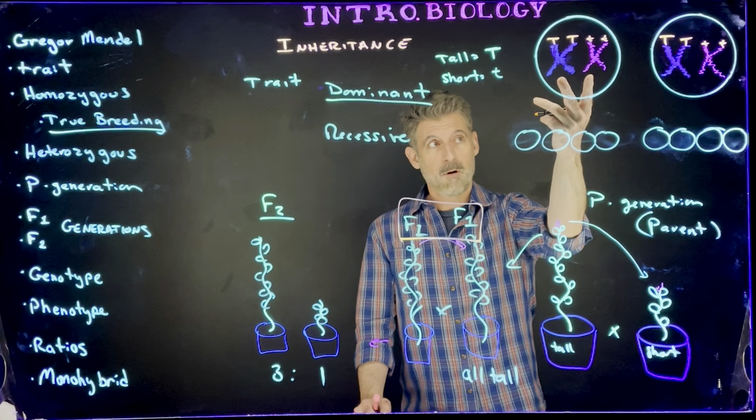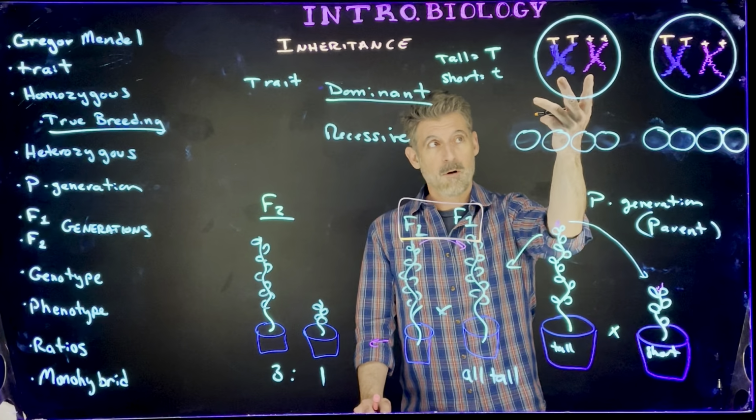So the allele is, I had it up here, I guess it's not here. An allele is a version of a gene, and in this particular case, we just have one or another. We have two different possibilities. So that's what these letters represent. They represent the individual alleles. The tall allele, the tall version of the gene, the short allele, the short version of the gene.